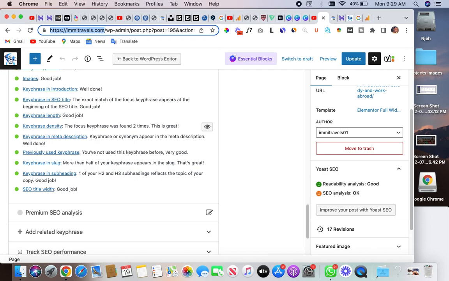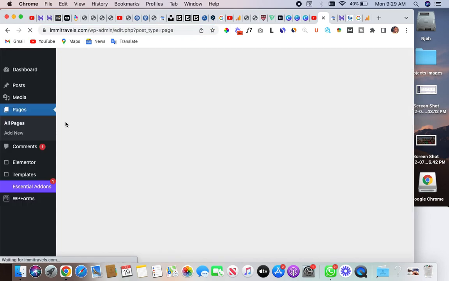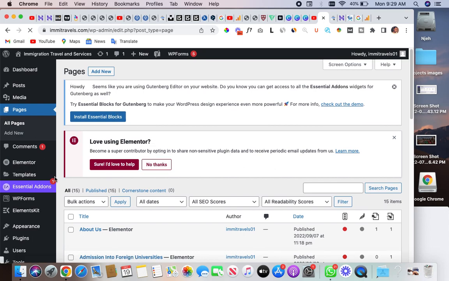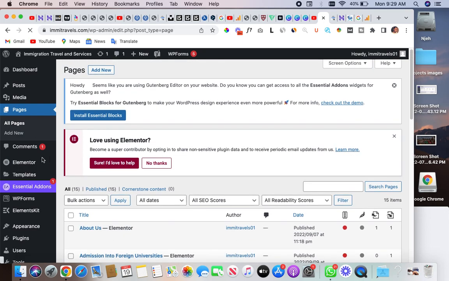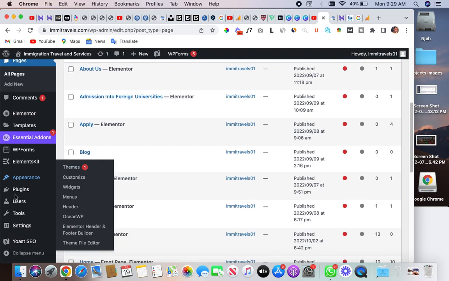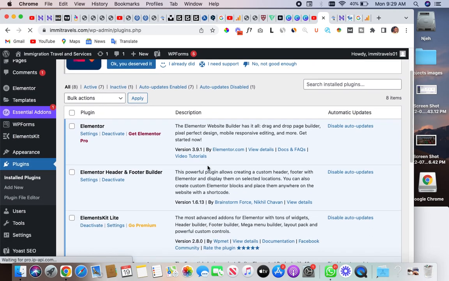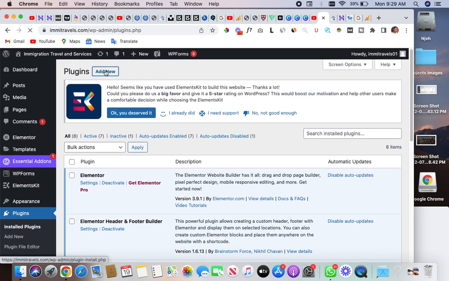So this is our website. Let's go back to our back end. We need to add a new plugin. Just go to your plugin section. Let's go to plugins. Then under plugins, we need to take add new plugin.